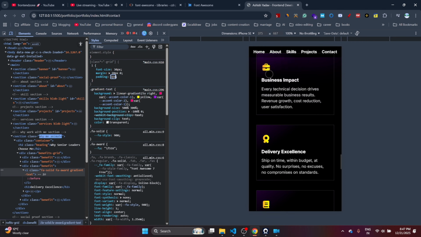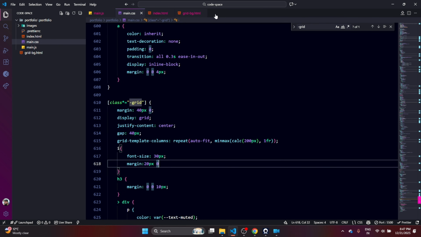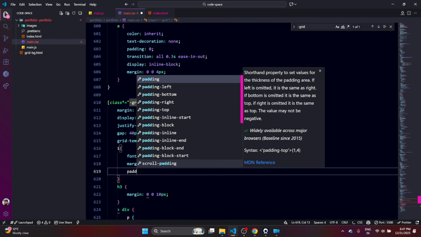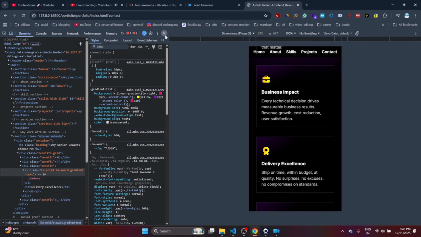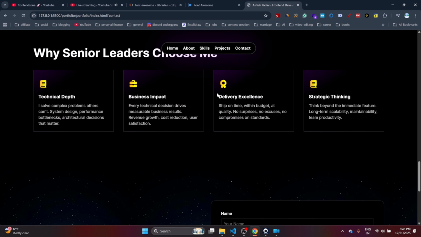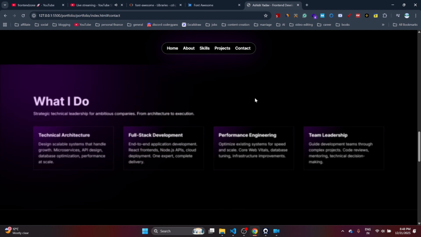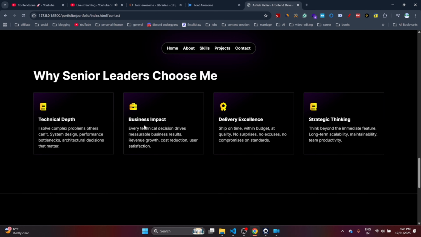Okay, now it's fine. So I go to the main CSS and add padding of 2 pixels and 0. And it looks better. So we enhanced this section.